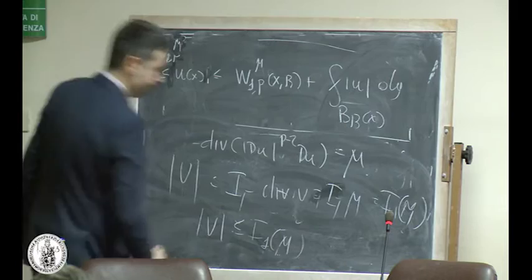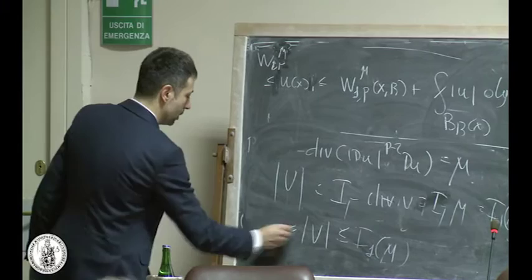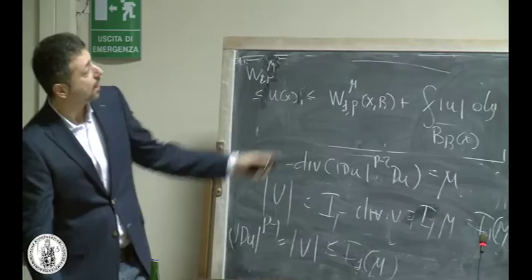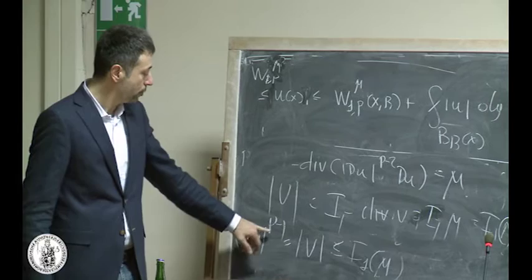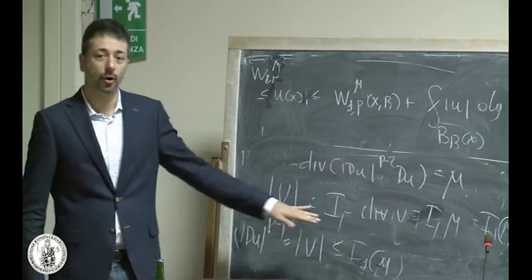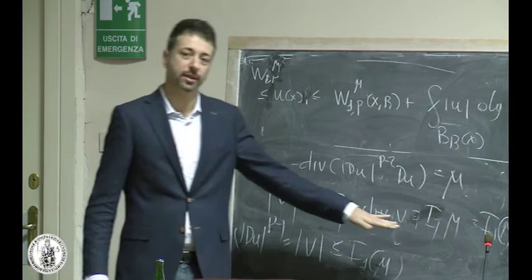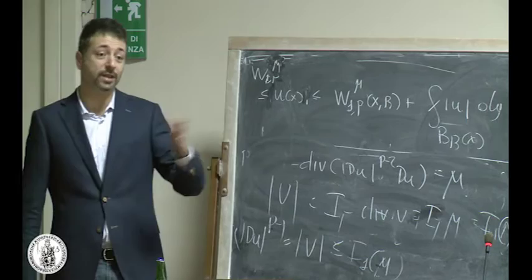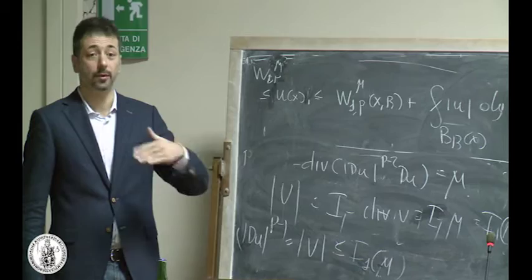But in the case V is exactly that object, this would give you |Du| to the p minus 1, which is the estimate that we actually discovered to hold in case p less than 2. So this completely crazy heuristic argument tells you that you can bound |Du| to the p minus 1 pointwise by the Riesz potential, as if it were linear. And this would go completely against the standard orthodoxy of nonlinear potential theory, because nonlinear potential theory tells you that whenever p is different than 2, then you have to go to Wolff potentials. But this tells you that you can control the gradient via a Riesz potential as if the problem were linear. And this would mean linearizing the equation, in a sense.